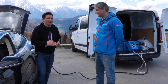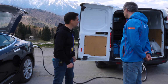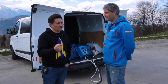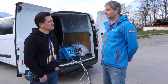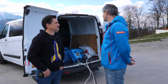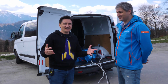How is that even possible? How can you draw 22 kilowatt from a 20 kilowatt hour battery, let's say? Because it's lithium, and lithium can be discharged at, let's say, 2 or 3 times the capacity of the battery. 2 or 3 times. So yeah, theoretically, you could draw 60 kilowatt. You can discharge this battery in half an hour and charge it back in another half hour. Okay, but you need a lot of solar panels or some kind of power for that. To charge it back, of course, you need a lot of power. But it can be done. And this is a first from what I know. Yeah, probably. And you've seen it here first.